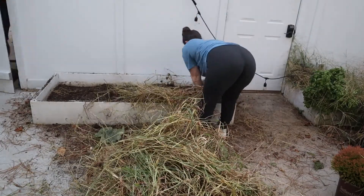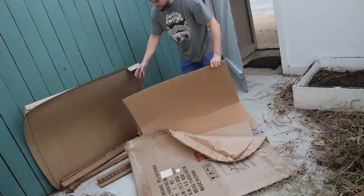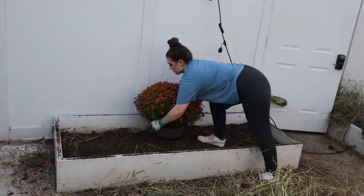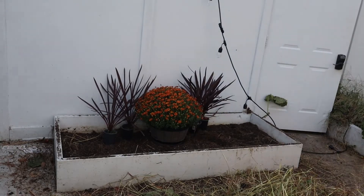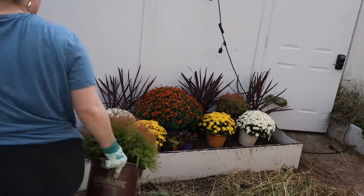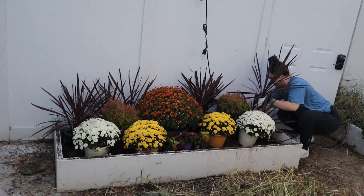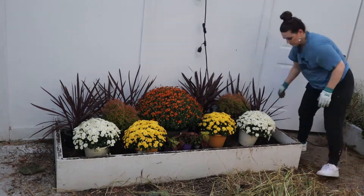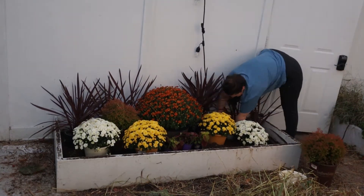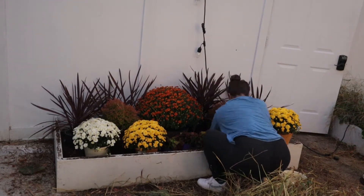I just continued to pull up weeds without worrying too much about pulling up dirt, because I think last time I let too many weed root systems stay in the ground when I replanted, and that's why my weeds were so bad this spring and summer. Then I started placing all of my flowers around my flower box, as you see here. I wanted to stick them in and see how I liked them before planting. I loved how pretty this turned out — I love the spiky guys in the back giving them some height. I worked my way from the right side to the left side, planting all the flowers.